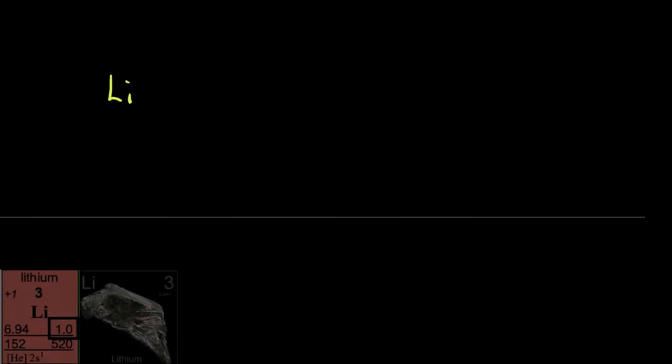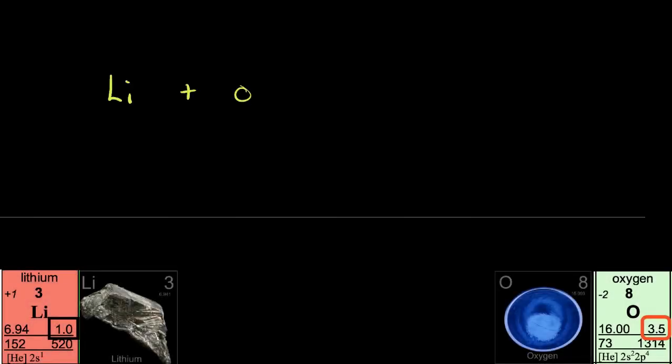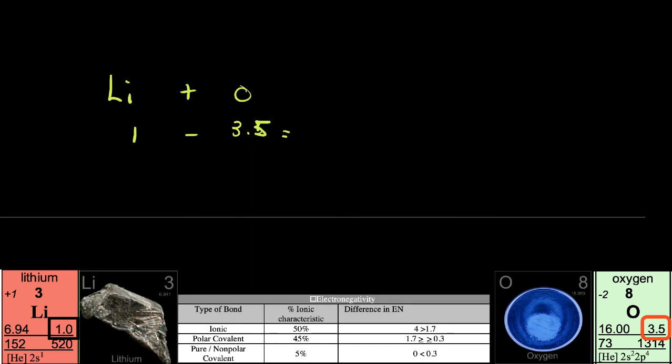Lithium and oxygen now. Lithium and oxygen. Oxygen, an attractive one at 3.5. Lithium, one of those ugly ones with an electronegativity value of 1. Once the metals want to give away electrons. Okay, so it's not going to be attractive. So you have a change in electronegative value of 2.5. Most definitely ionic. Lithium is going to give away its electrons to oxygen.